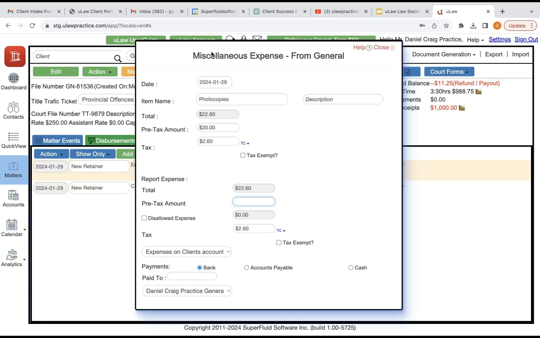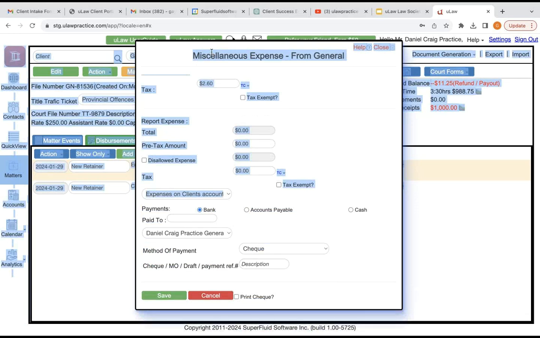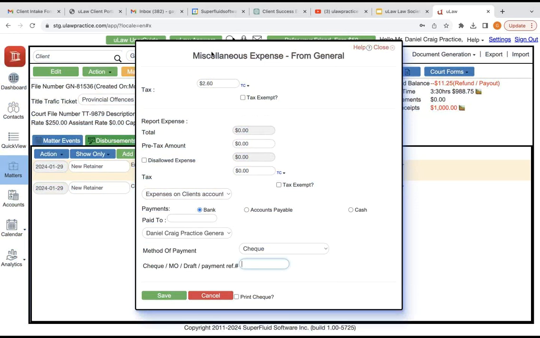Now, let's say you didn't spend anything. You're going to leave this blank because you didn't spend anything at all for this particular client because you used your office printer. Then what about the paper and ink? That comes under your office expenses. So let's say I leave the bottom portion empty. When this year ends, you are going to be able to enter all of those expenses under a particular report expense, and you're going to be able to see that under the accounts, under balance sheet or under trial balance.